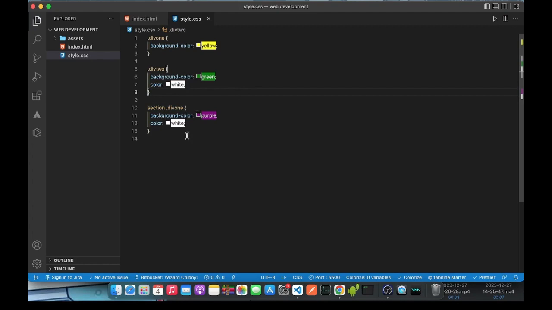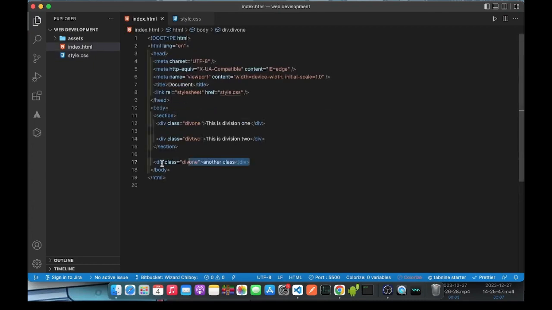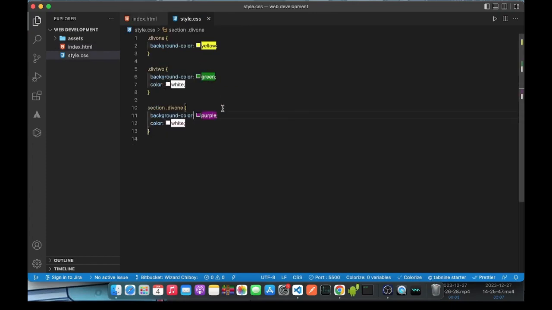So it's going to target only the class that has div 1 inside a section. This div 1 was not inside a section, so it's not going to look at it, but this particular div 1 was inside a section. So that is what we did. We just nested, more like a hierarchy.